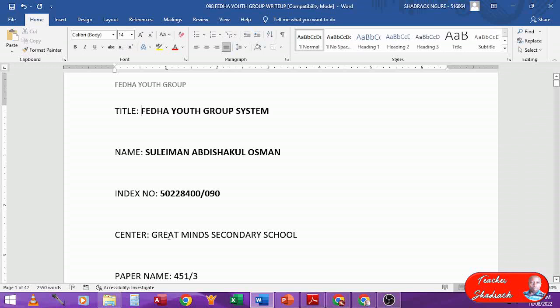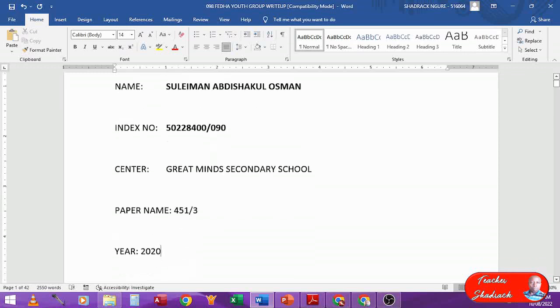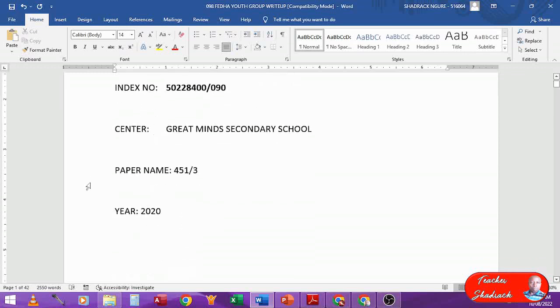I have done that with the text highlighted for uniformity, and then I press tab between the title and its entry, and between the name label and the name. You can now see the entries after the labels are looking much better compared to what the student had done previously.